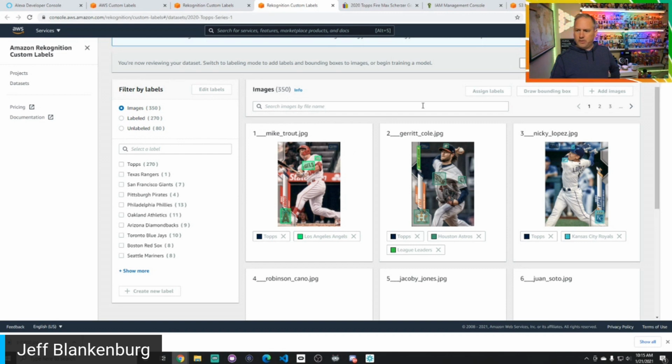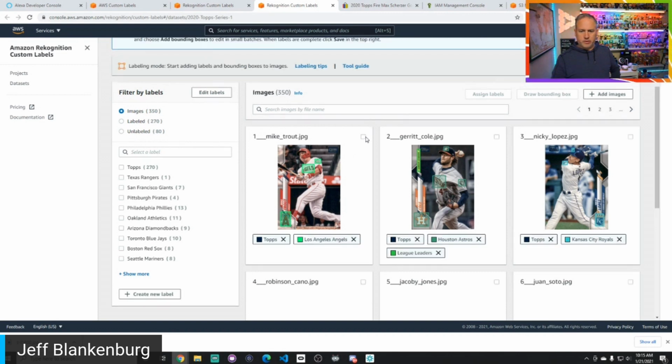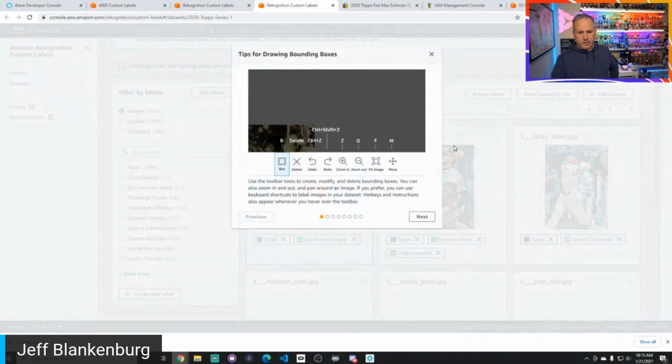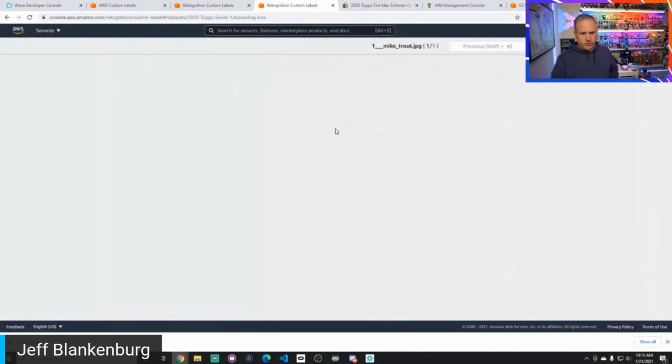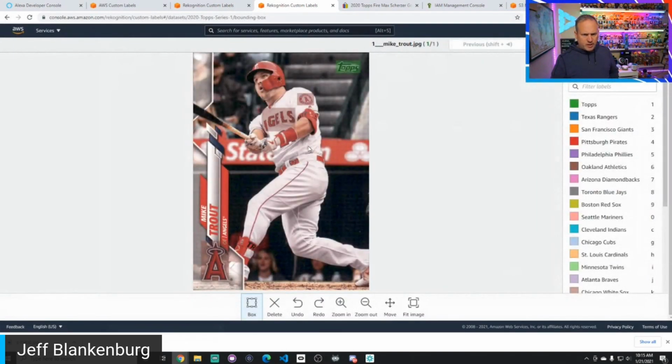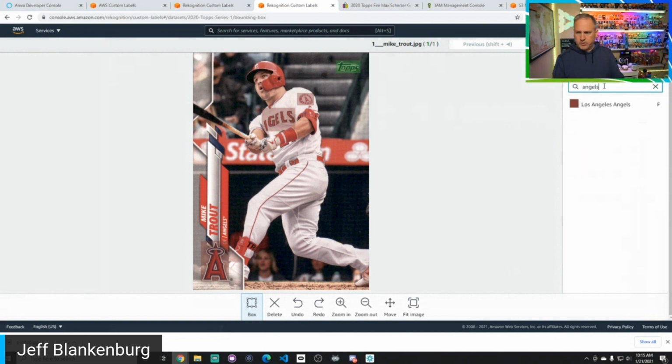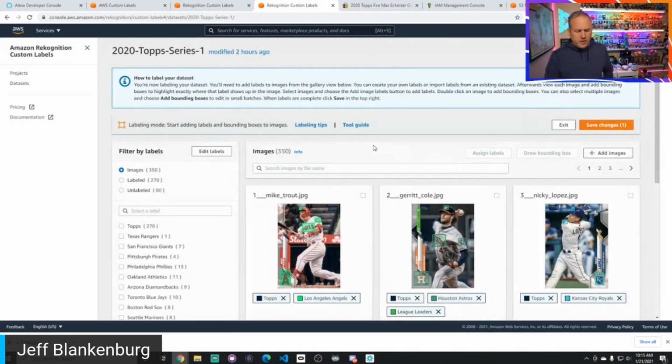I have to do start labeling, choose this card, draw some bounding boxes. That's great. I don't need your tutorial anymore. They basically give me this zoom in on the card, so I can still see a little bit of that A. So I'm going to say Angels, choose my label, and then I just draw a box like so. I just drew it over that Angels logo. So let's say I'm done with that. You can now see that I have that other little green highlight that's sitting right here.